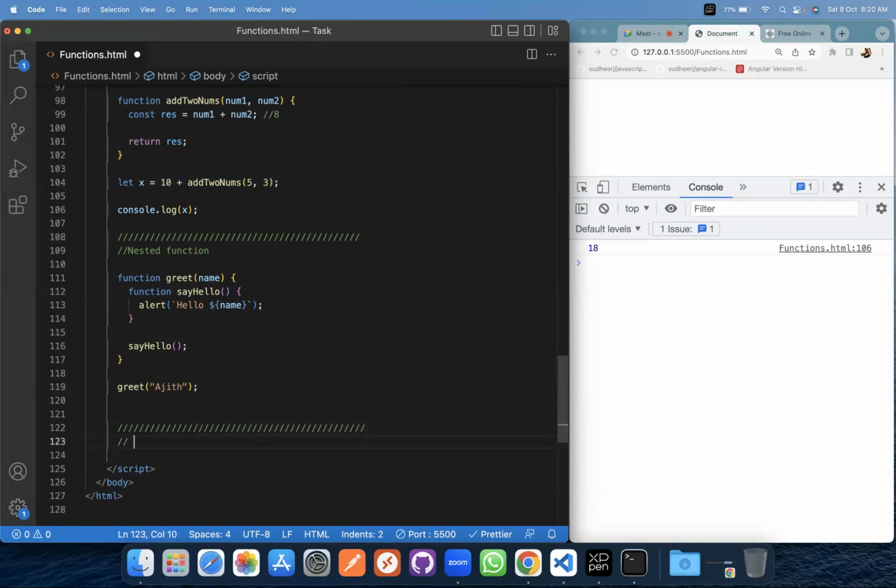So we call it a utility function or helper function, or a function calling another function.